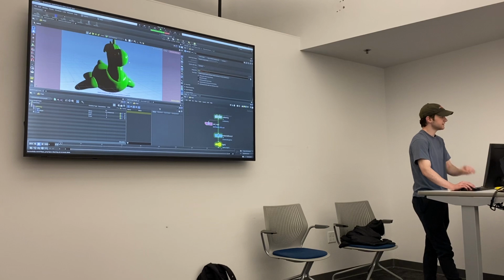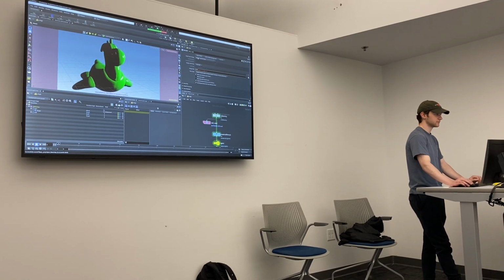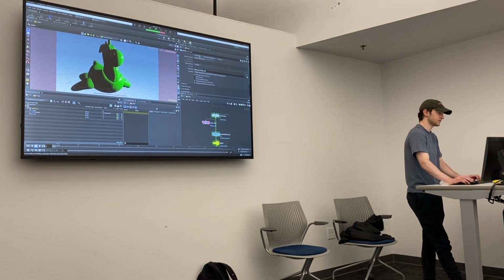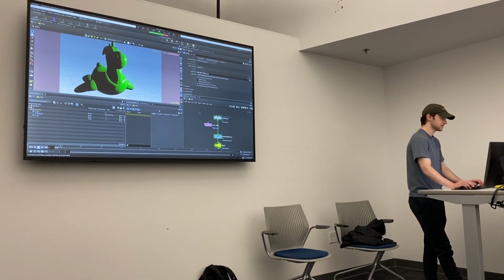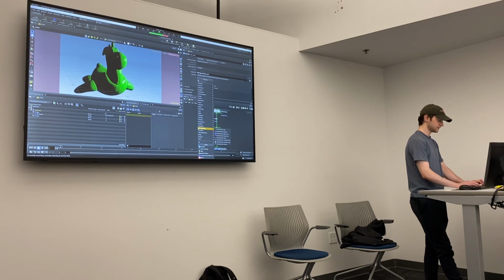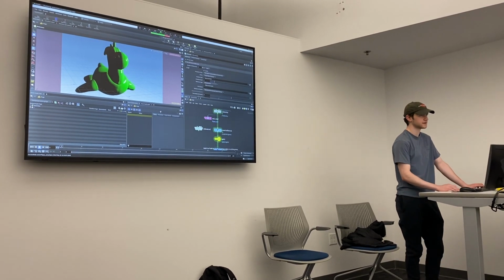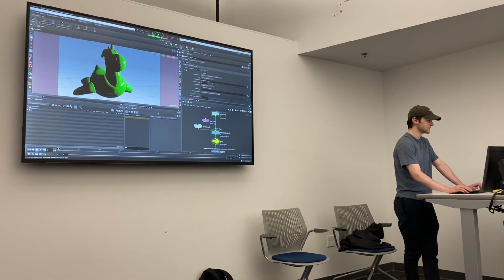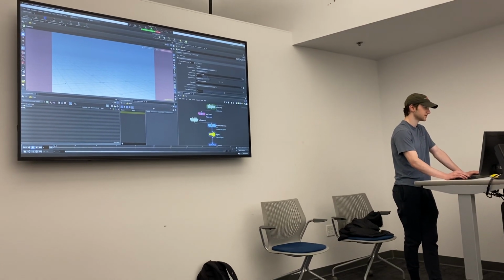If this was being animated, you'd have to obviously render the frame range, but since it's not, we can get away with just rendering one frame. So that's done. And now we'll use a reference node. This is kind of like a file node in regular Houdini. There are other ways to reference in USD, but this is the simplest way.